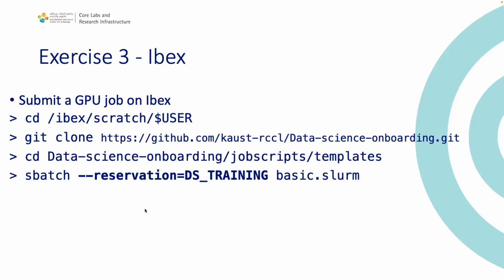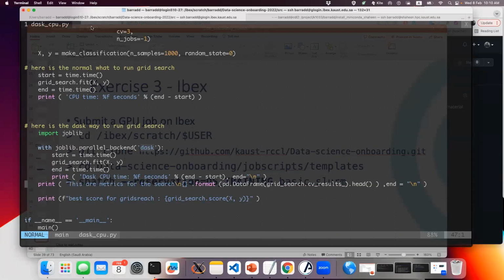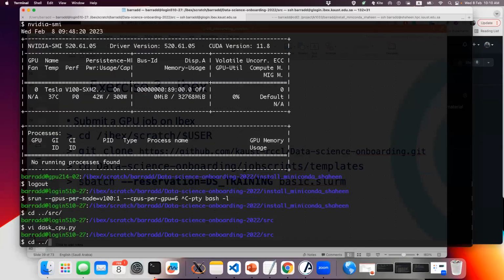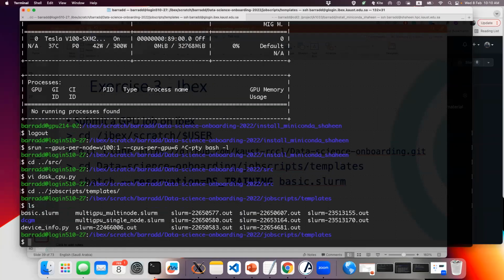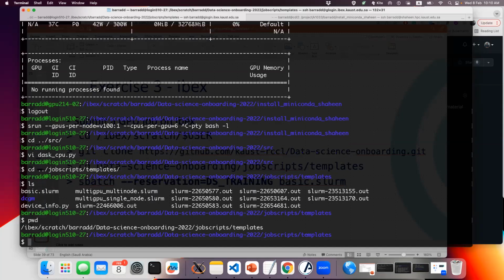So yeah, if you are in your own terminal here, job scripts, templates, you should have basic Slurm there. This is my repo, and then job script templates, basic Slurm. You do sbatch basic.